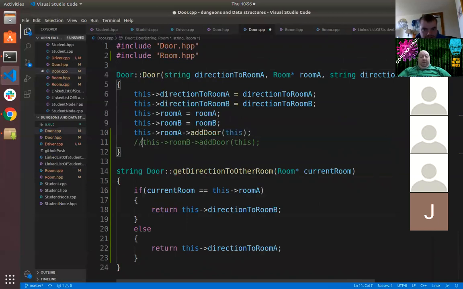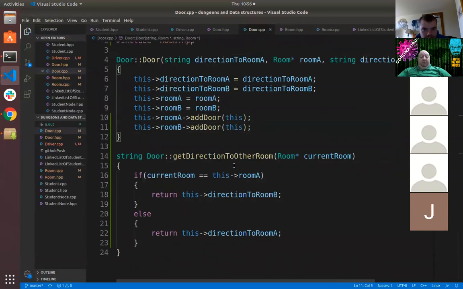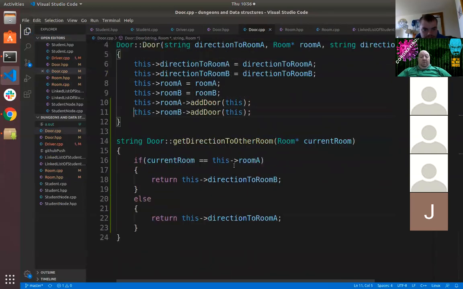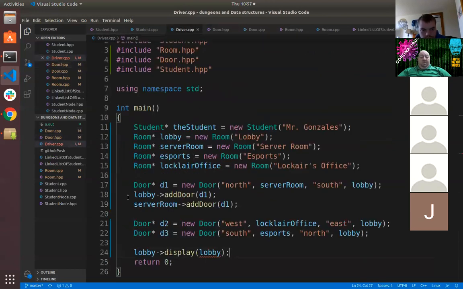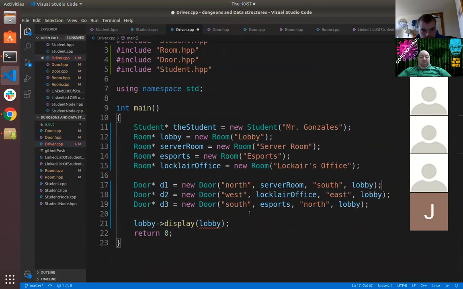Now I should be able to add my doors. This guy no longer needs, oh, he does need to know the current room. And then in driver, I no longer need this.